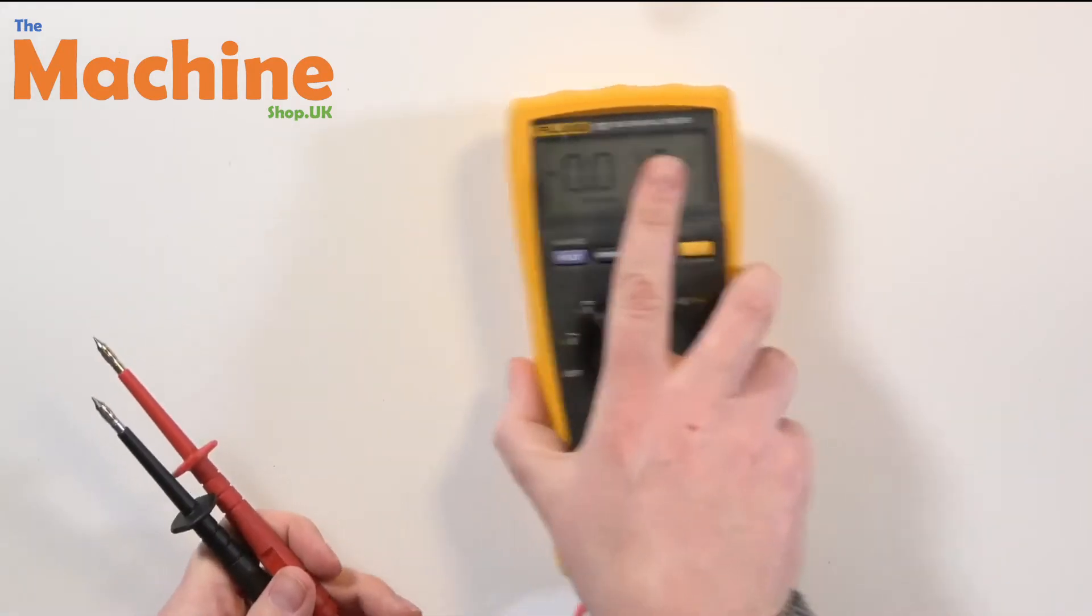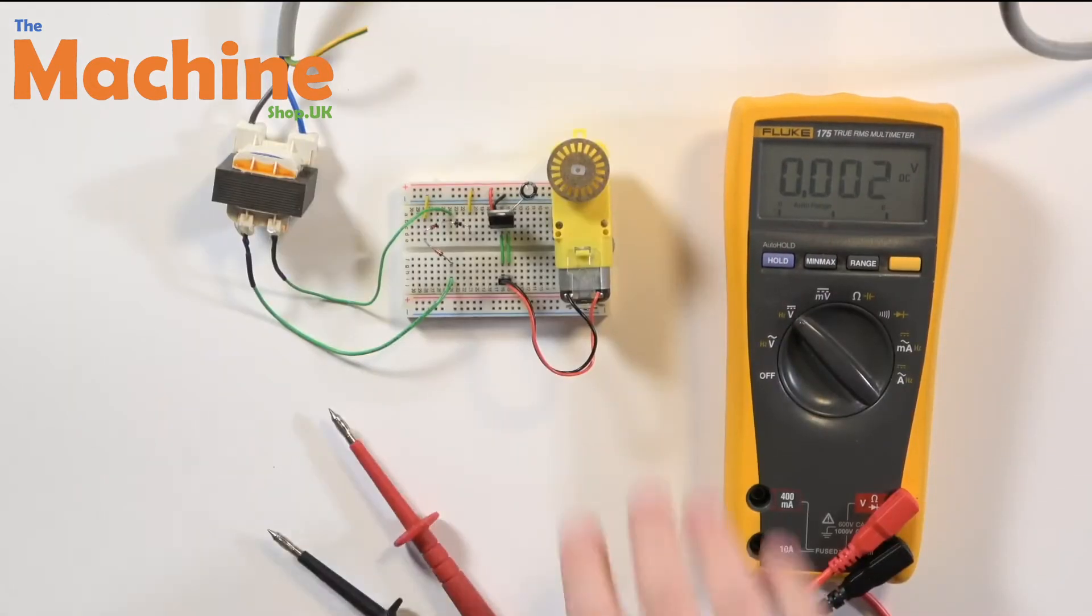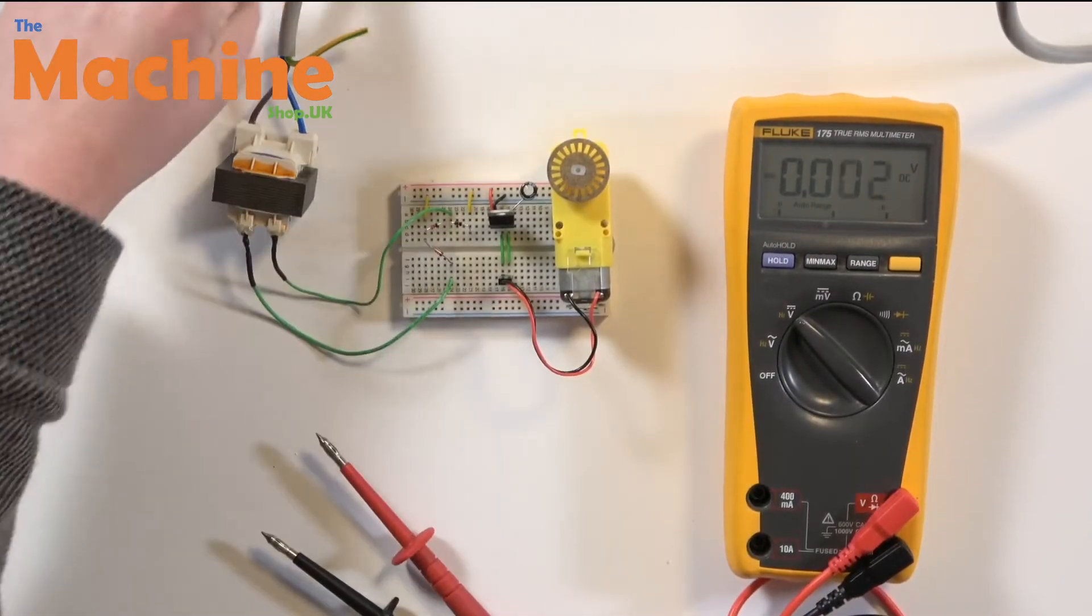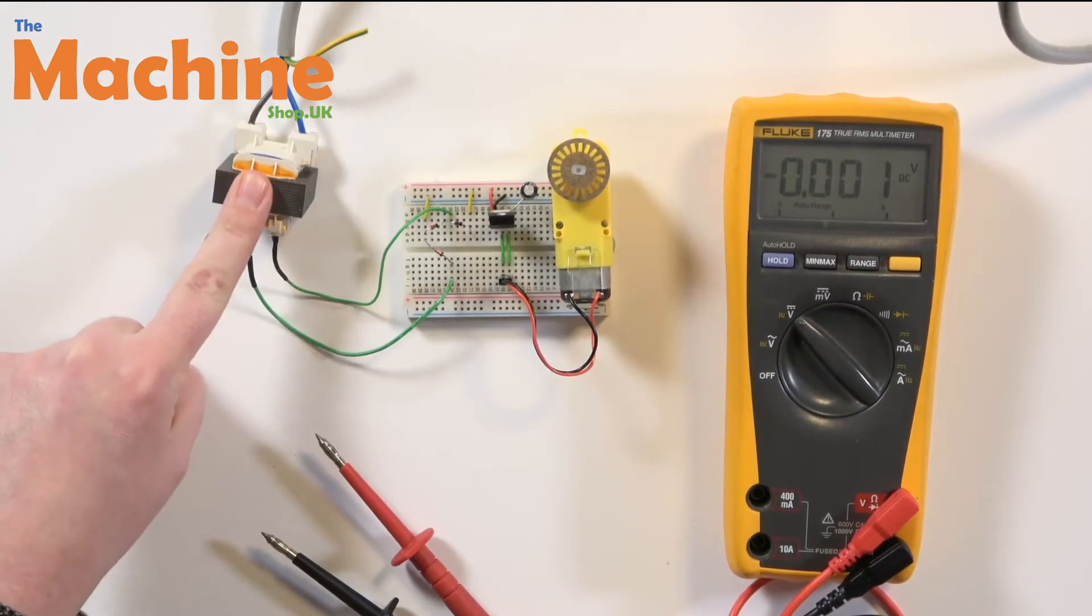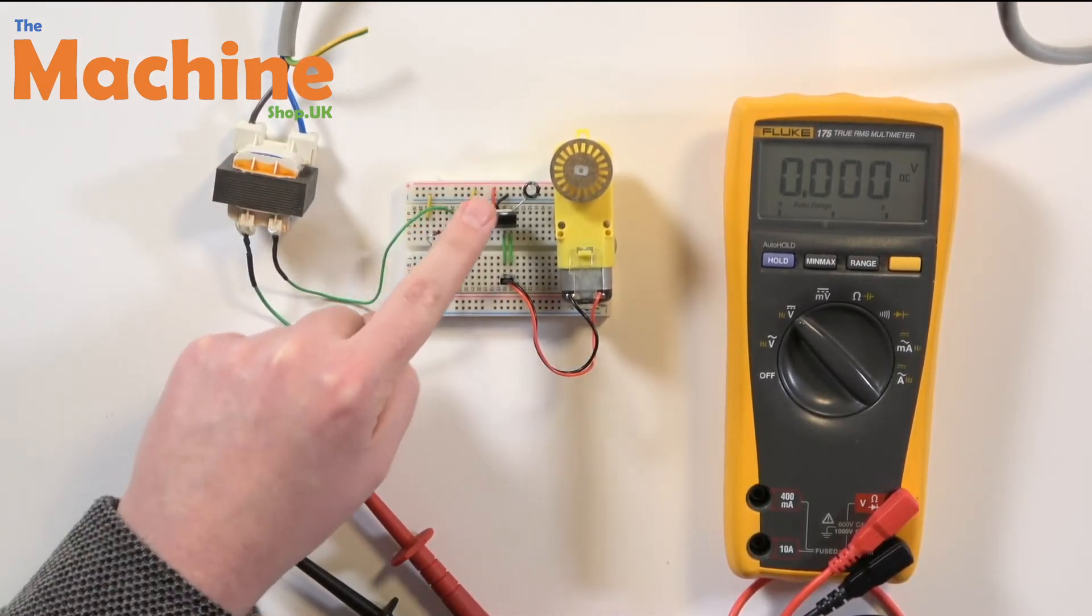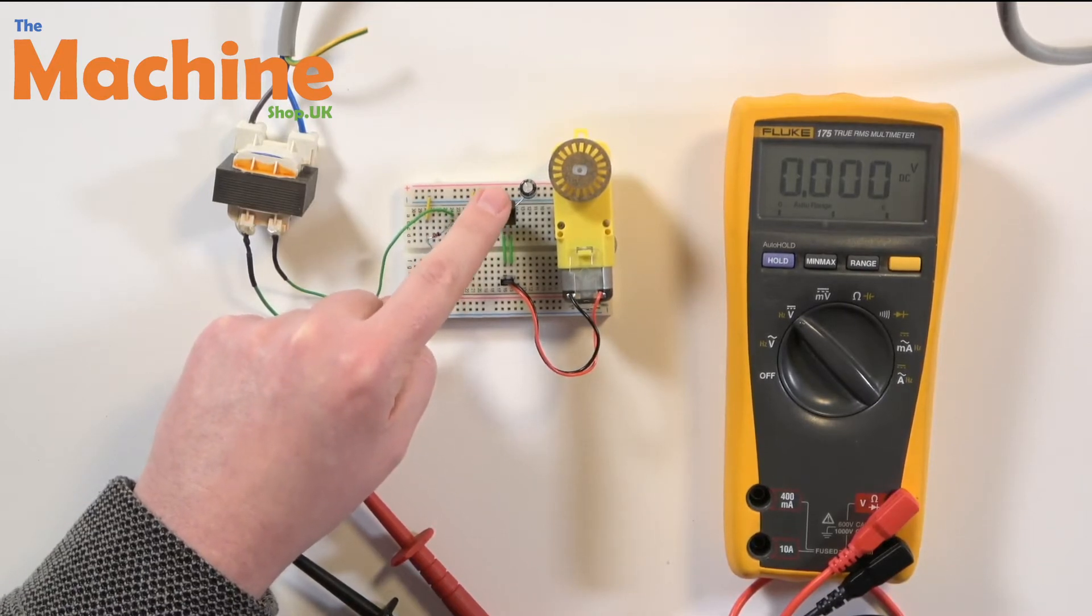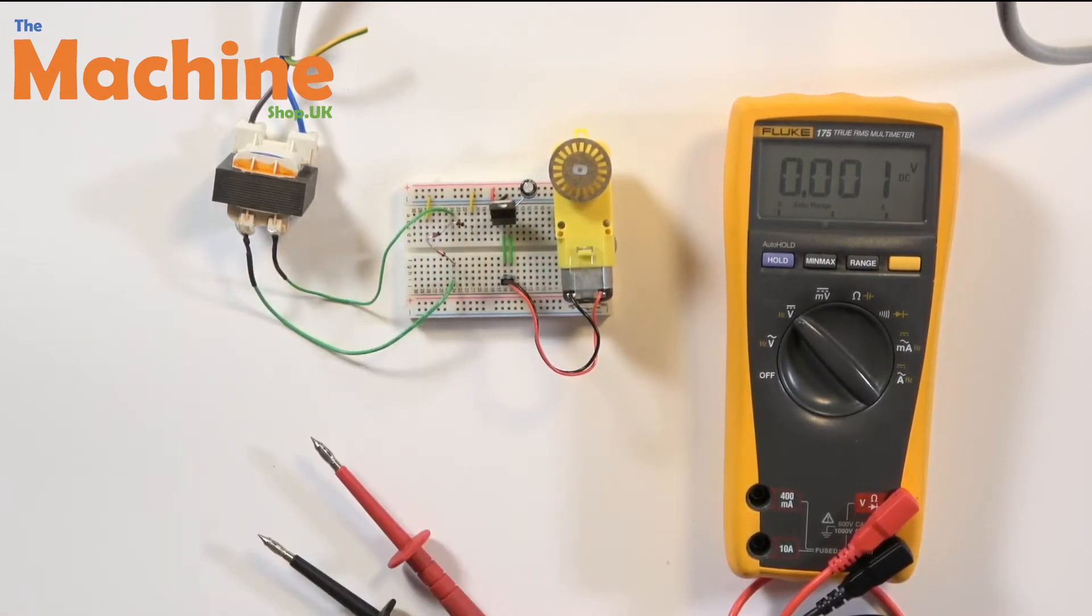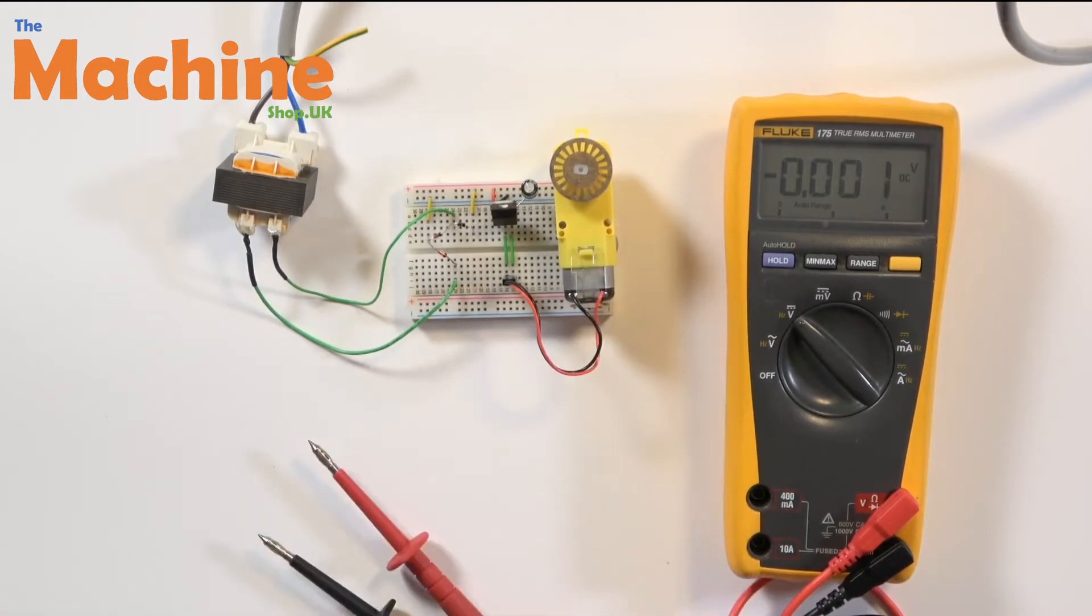Let's have a slightly more advanced circuit. So here we go. I've got a little circuit here. This takes AC power in from the mains. I've got a transformer to step it down and then it goes through a full bridge rectifier and then I've got a regulator here to get it down to about 5 volts and then powering up this motor that I've got here with a little disc on there.